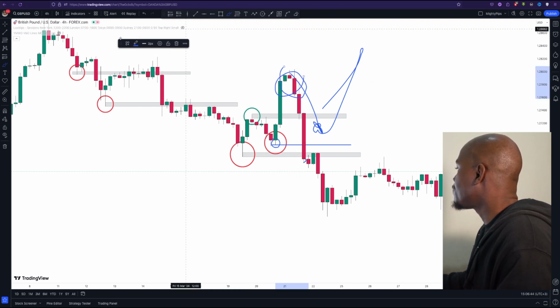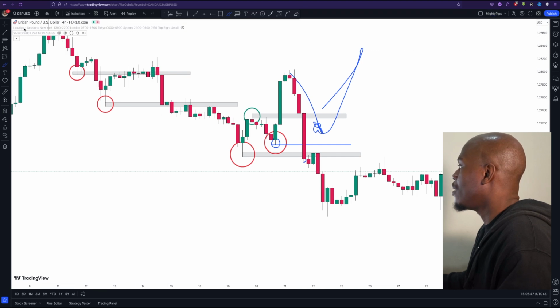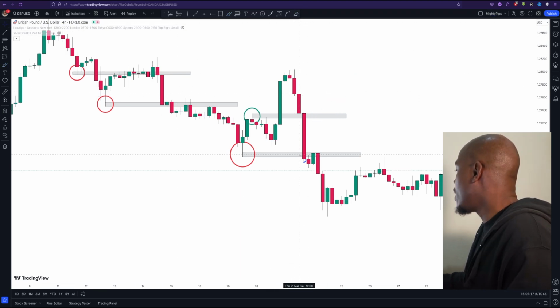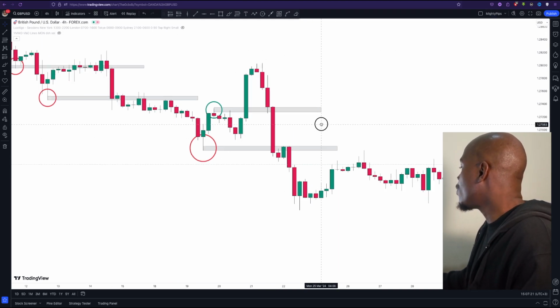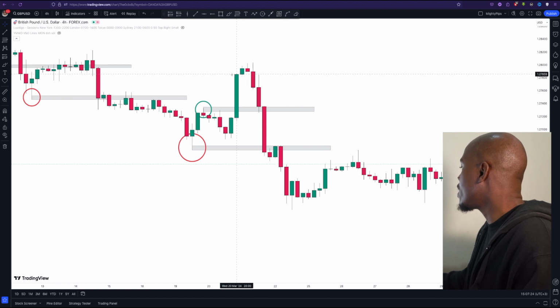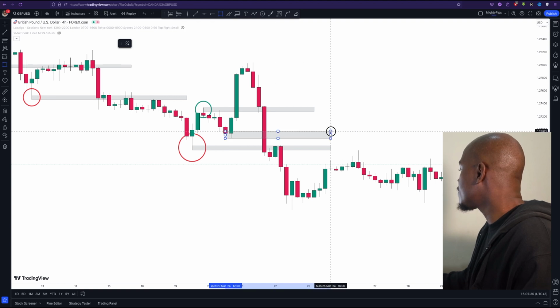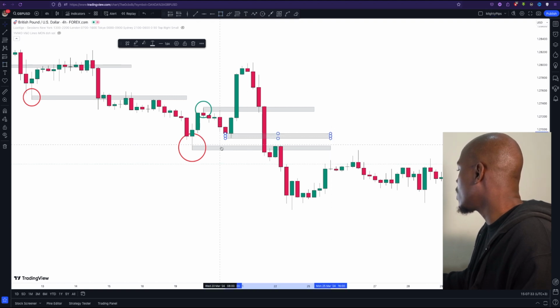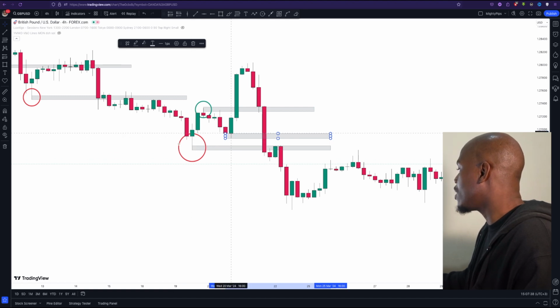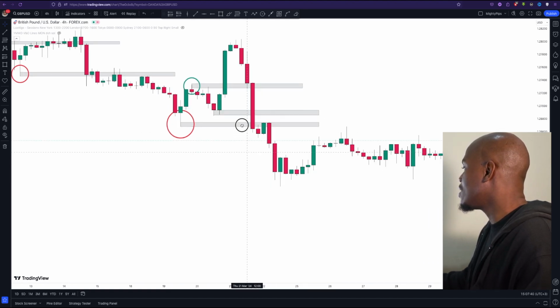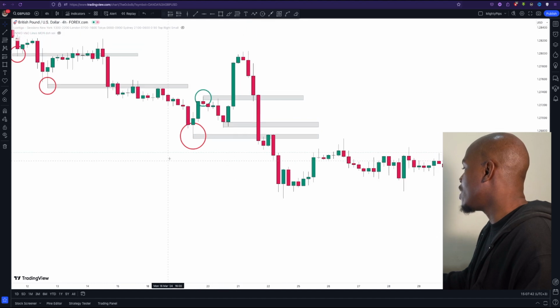Okay, so let me just delete these guys. Now, when you're trading against the false breakout like this, wait for it. Now, in this case, if you were trading here, you'd have lost. But if you waited here, the price would then come and break below this low, okay? To break below this low and also break below this previous low, taking out two lows, confirming that the price could be continuing to the downside.